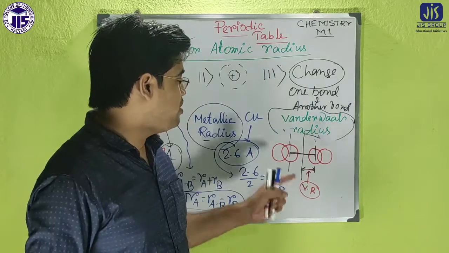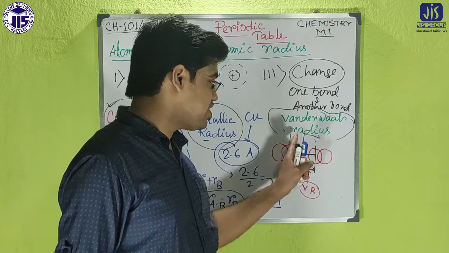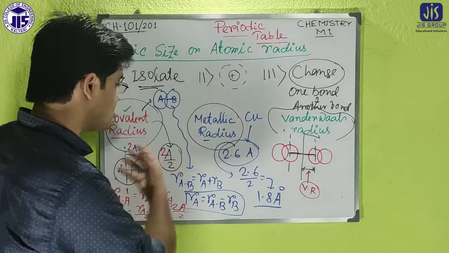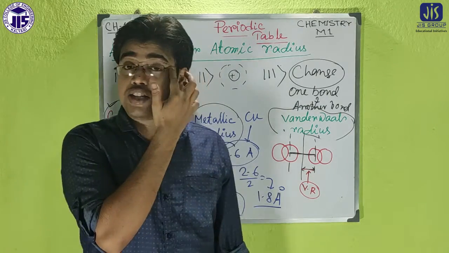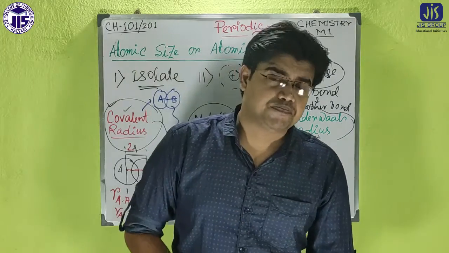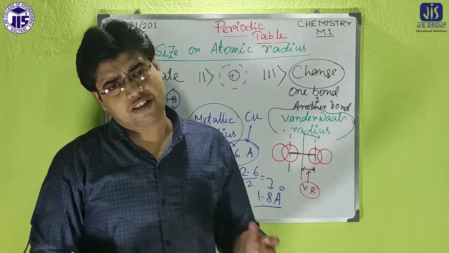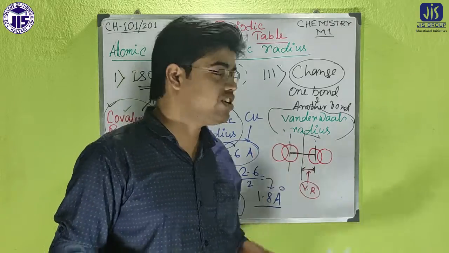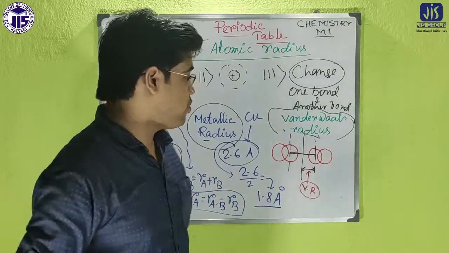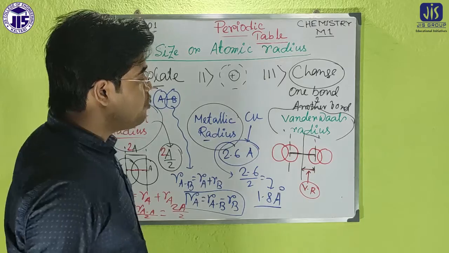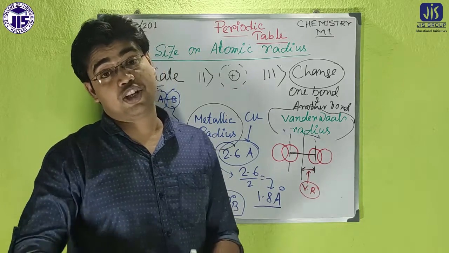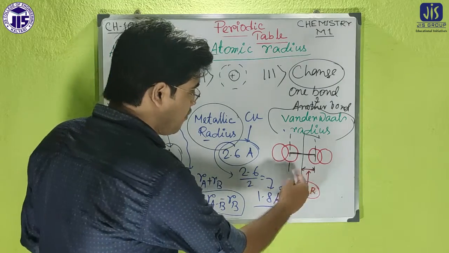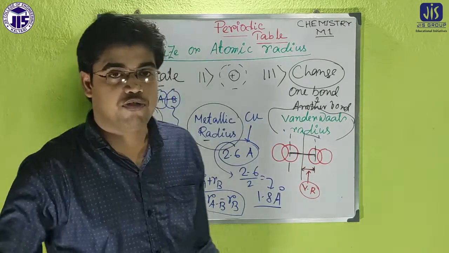Okay, so with neighbor molecules, half of the distance between the two molecules is, in all these cases, the distance between the nuclei, as we are taking the atoms as spheres with the nucleus at the center. So the distance between the two nuclei of two atoms which are non-bonded to each other, but each bonded with another atom, that effective distance is actually called the van der Waals radius.